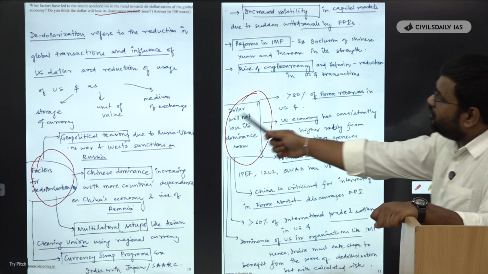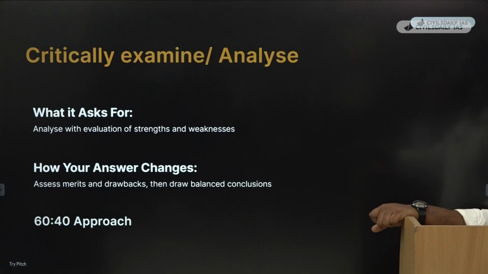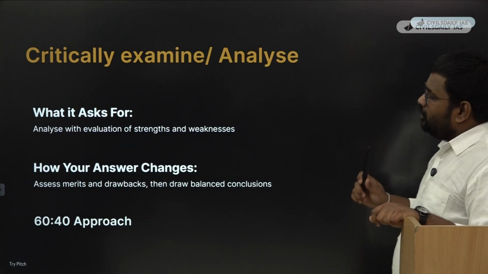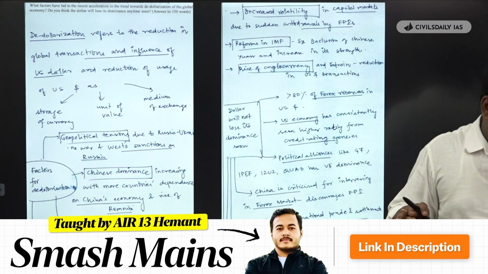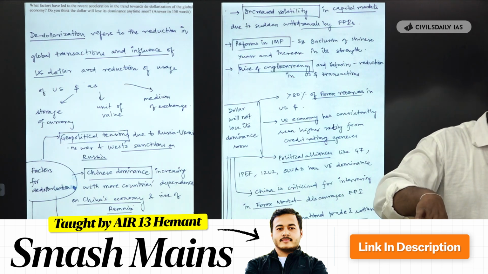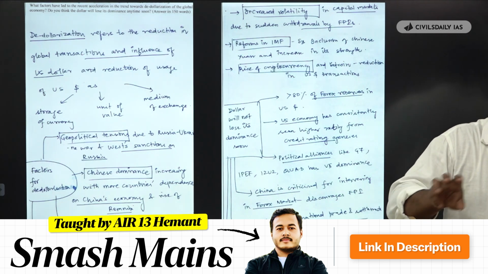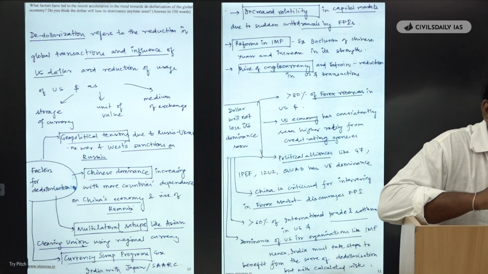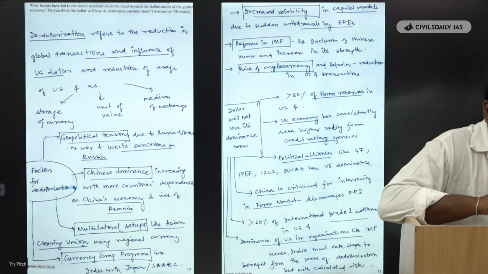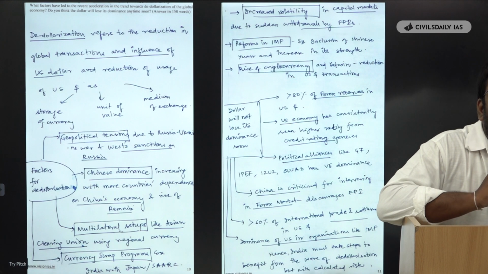Okay, here also it is 60-40, if you see. Okay. Then this is the second part where we go 60-40, where if you agree with that statement, you give one extra point in that, okay, and the remainder on the counter argument, but in conclusion, you try to give your opinion. Okay, even if it is a balanced opinion. Okay, even if it is a neutral opinion, it has to be futuristic.